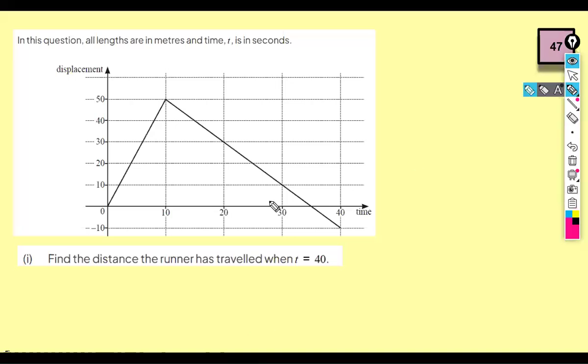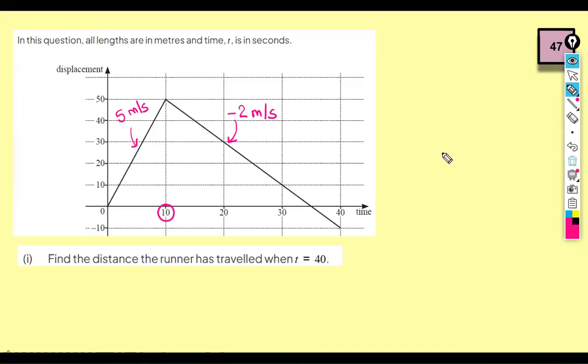Right? All you have to do is choose 2 points. So the gradient of the first line, for the first 10 seconds, I'm getting 5 meters per second. And for the other line, obviously I get a negative value, right? -2 meters per second. Just make sure you see those. A lot of people did send the correct answers, right? So for the first 10 seconds, the velocity is a constant value of 5. And then for the remainder of the journey, the velocity is -2.